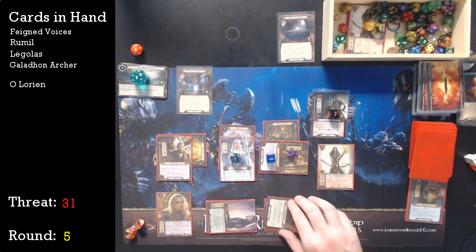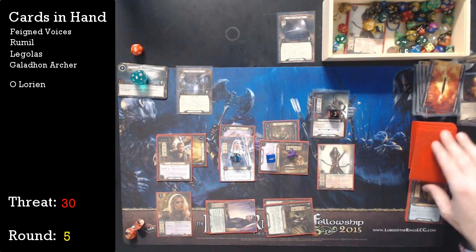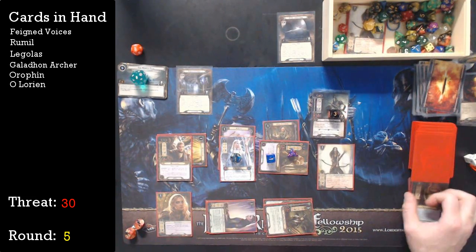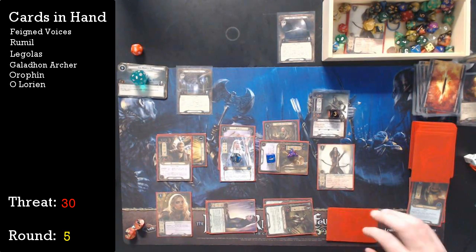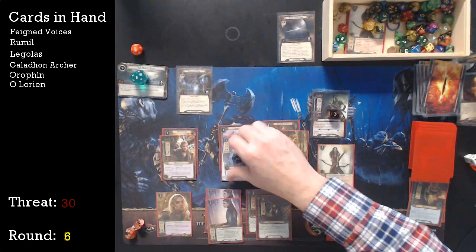Oh, before the end of the turn, I'm going to use Galadriel's ability and draw a card. Oh, not that card. I'm going to draw this card. Okay, so that's Orphan. That's good, because now that allows me to pull cards out of my discard pile. Okay, so I'm going to raise my threat, ready everybody, draw a card, and give myself resources.